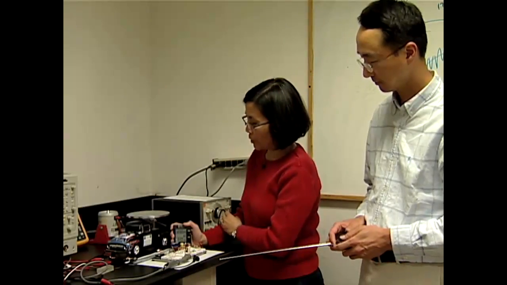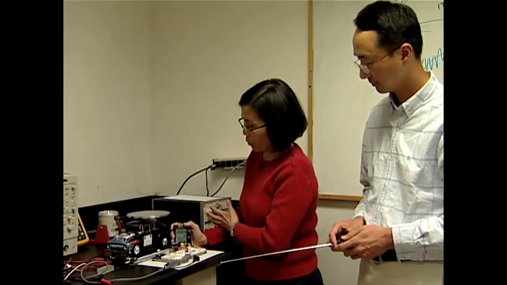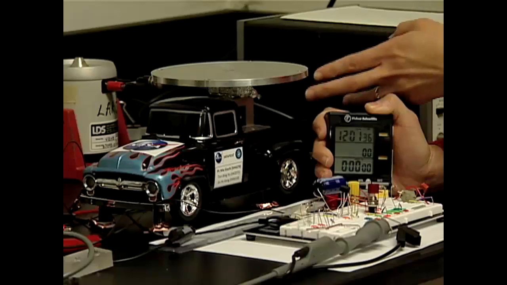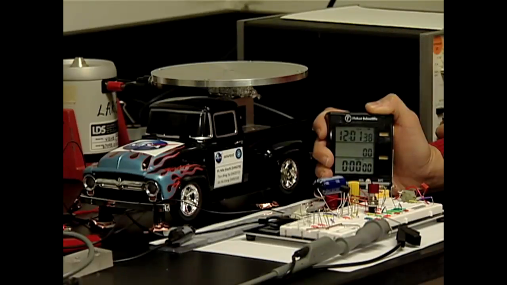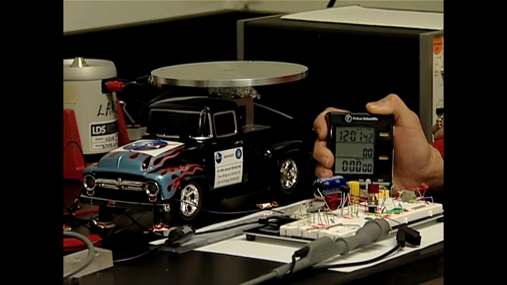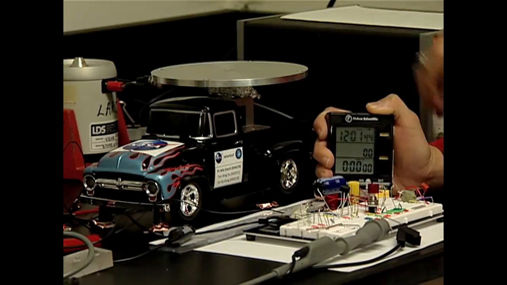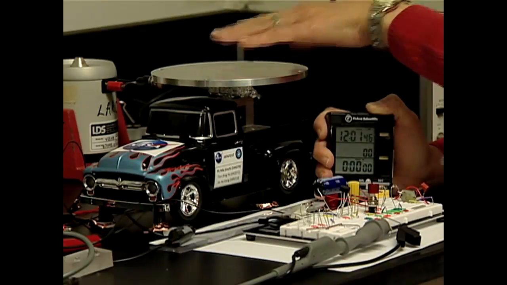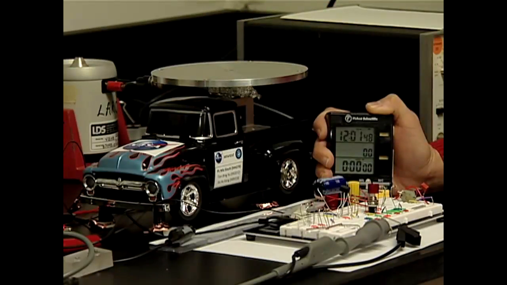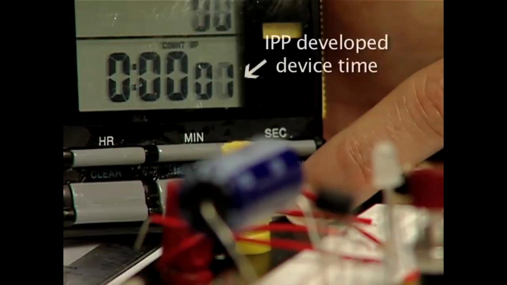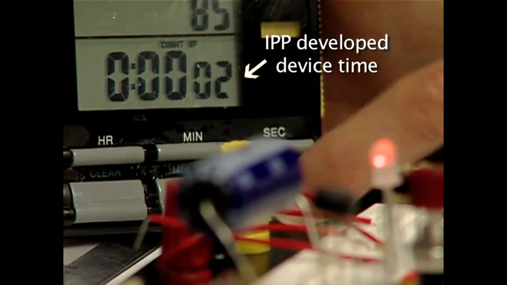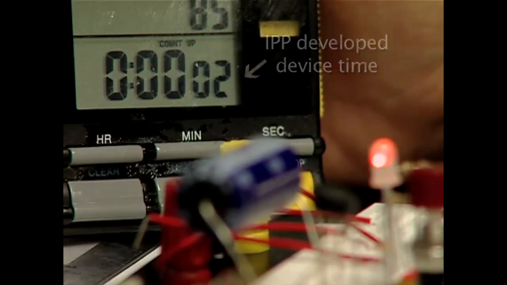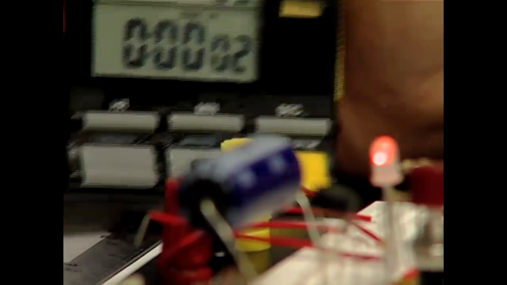What we're going to show here now is using the same setup as we used for the commercial device. We're using the truck which is vibrating at 23 hertz. That's the optimum frequency for the operation of the commercial device. It's not the optimum frequency for our device, so we have a weight added to our device because ours operates at a much higher frequency. It was done in two seconds.